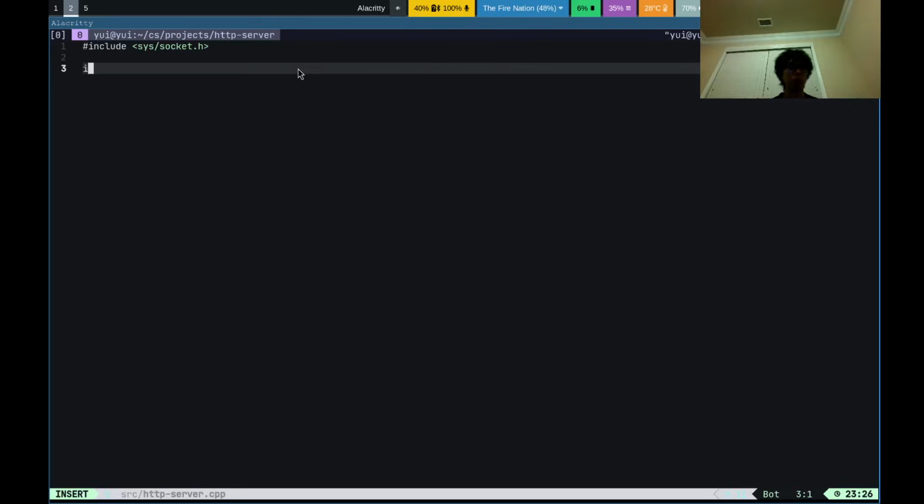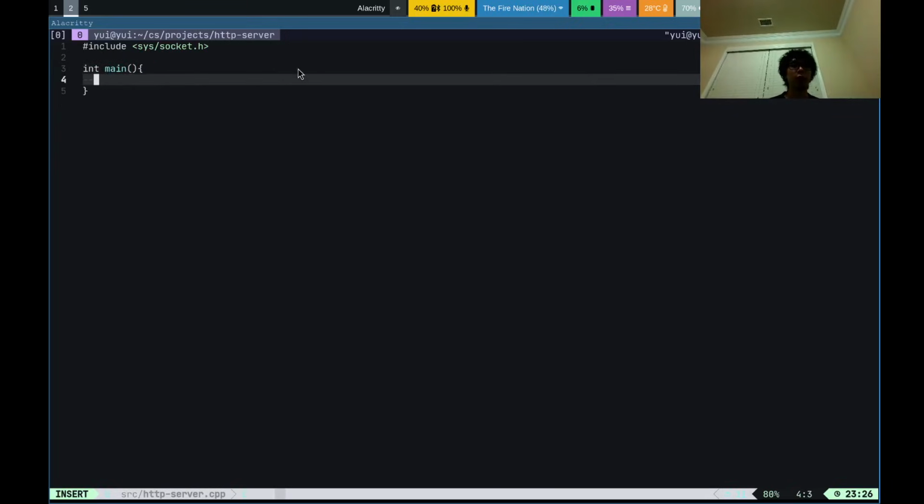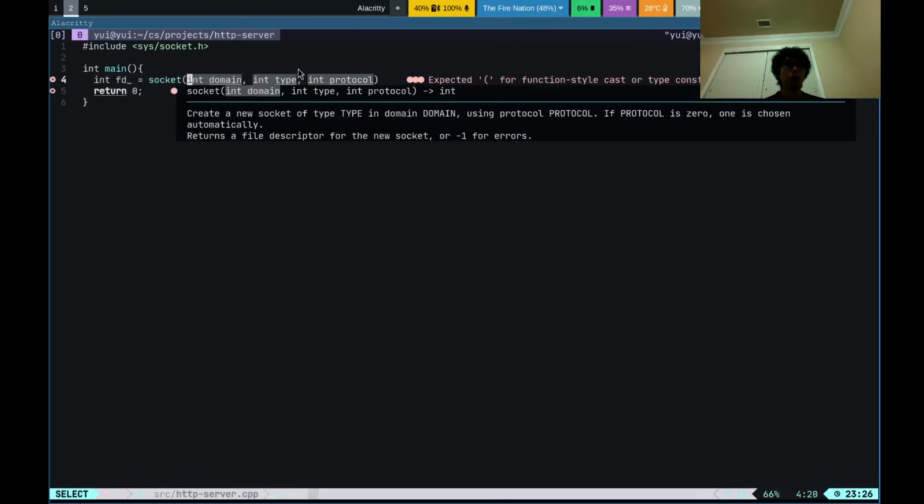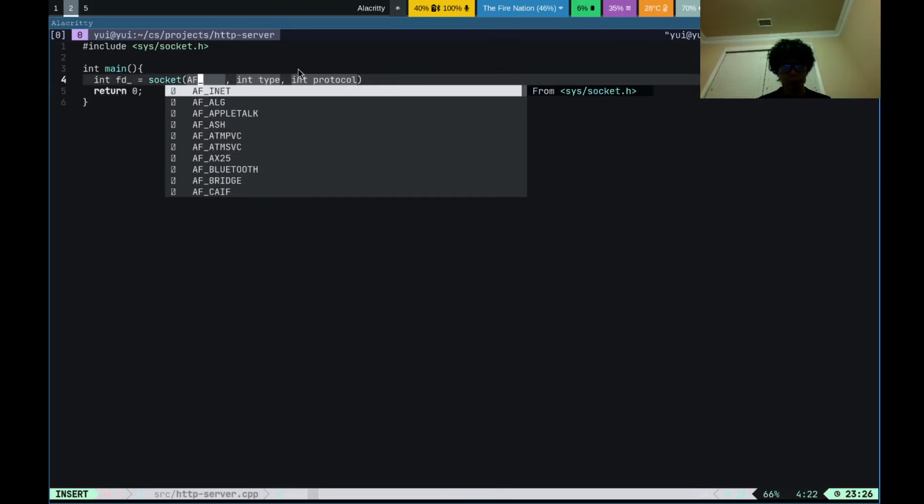So we create main and return 0. We will create a file descriptor, and then we call socket. We set the socket with the IP type, which is basically AF_INET for IPv4.